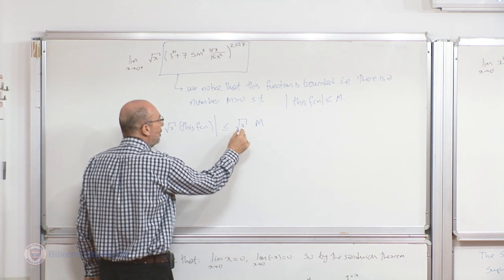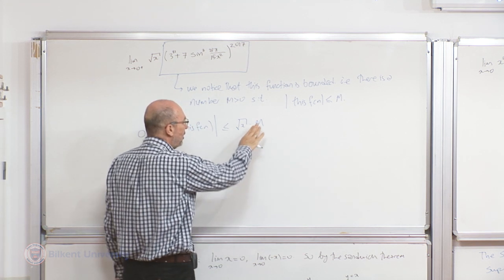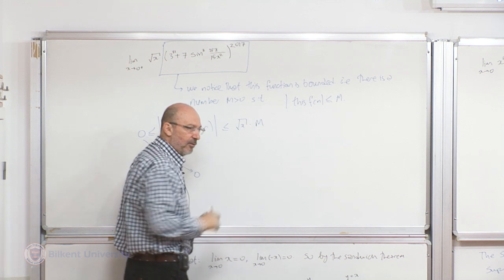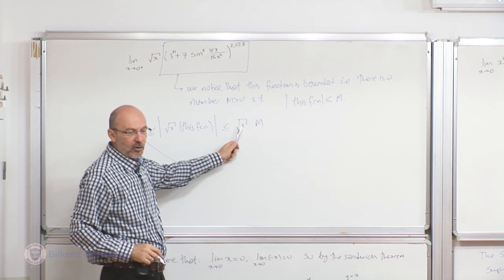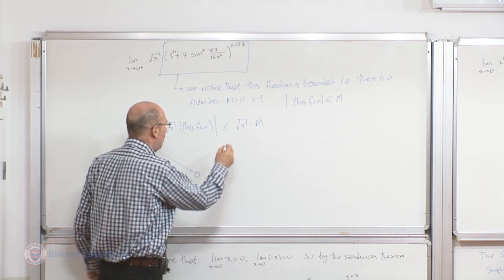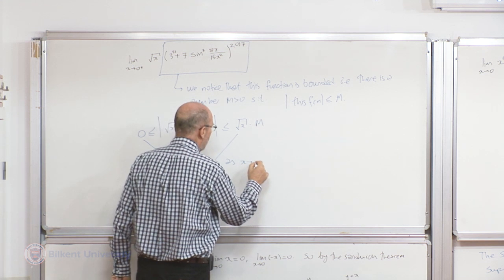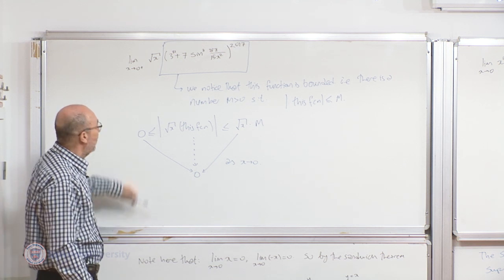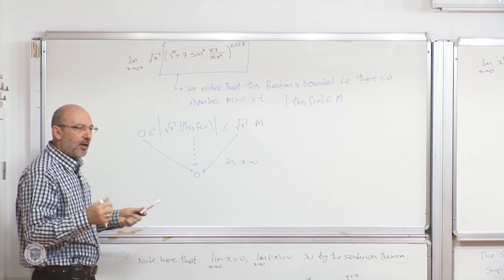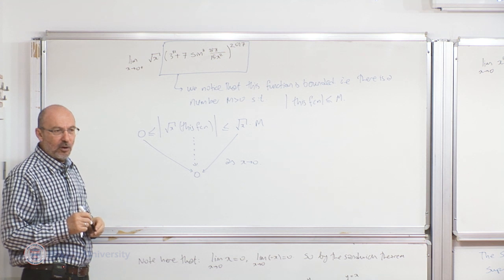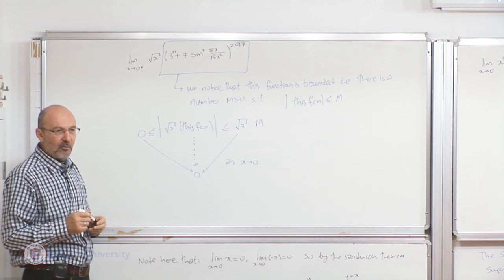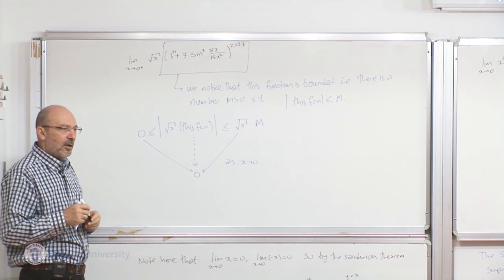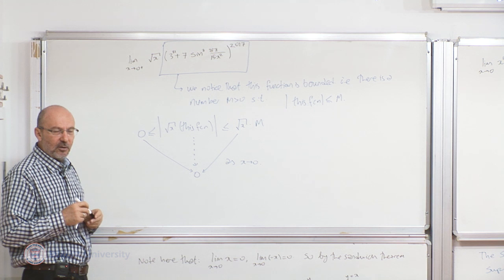This is a function times a constant. One of the theorems says to ignore the constant, just take the limit of this and then multiply by the constant. The limit of a root is again one of the theorems. The limit of x as x goes to 0 is 0. The root is 0, times the constant is 0. So this goes to 0 as x goes to 0. So the sandwich theorem now tells me that this is 0. I am one tiny step away from saying that the limit of this is 0. If the limit of the absolute value of a function goes to 0, the limit of the function cannot be 1, because if it was 1, then the absolute value of it would be 1. So if the limit of the absolute value of a function is 0, the function also goes to 0.